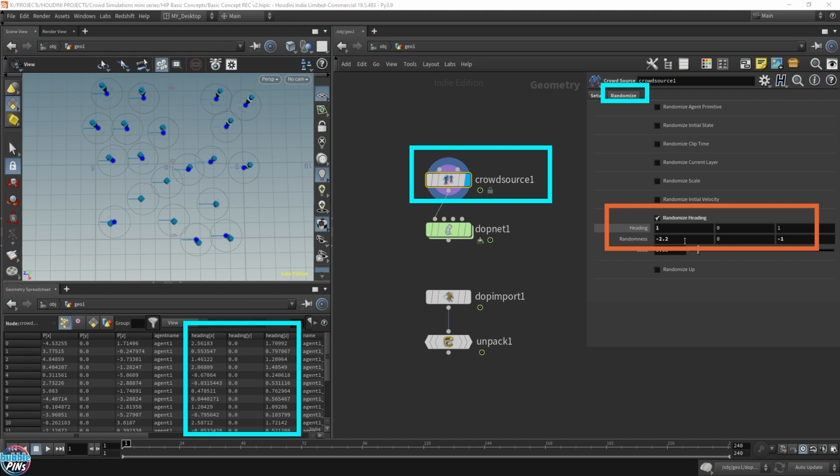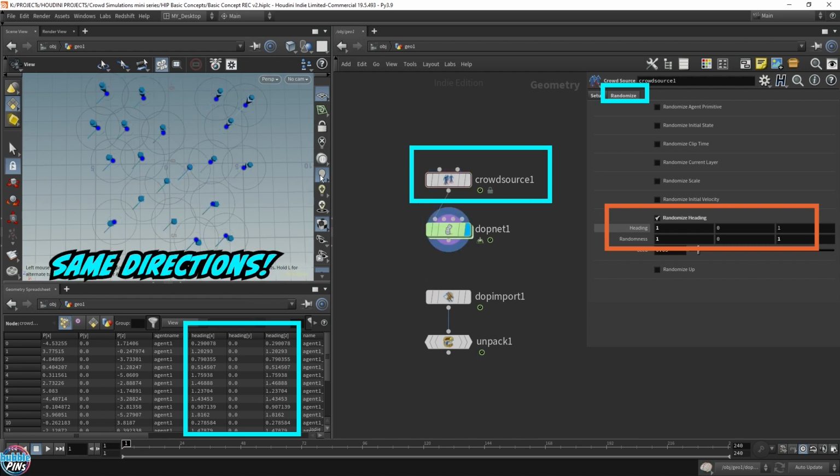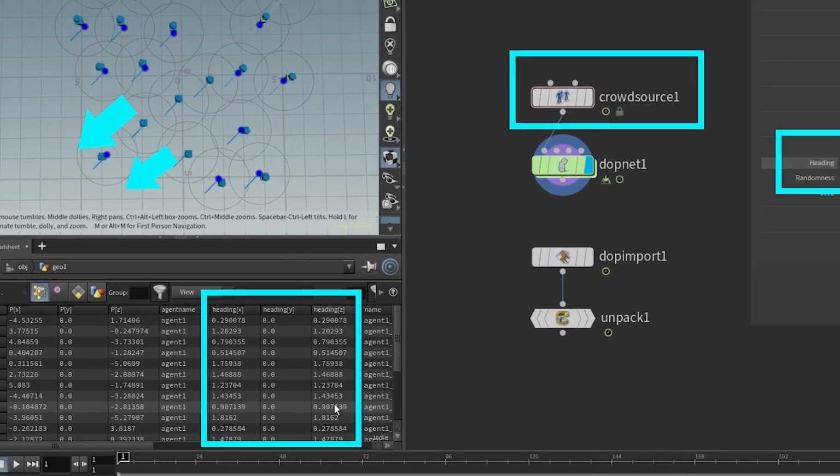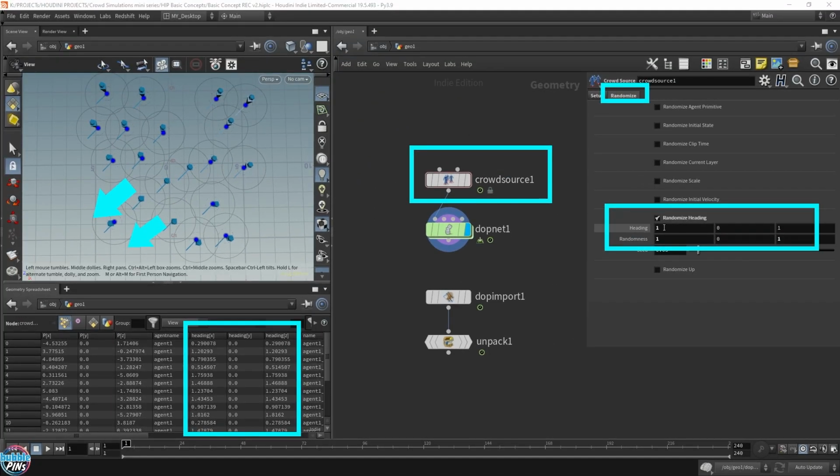Now, if I were to put the exact same random value for the X and Z, so I'm just going to put 1 here and 1 here, and the Z values are exactly the same. Let's put the render flag on the .net so we actually see the random directions. Now you can see that they're all facing in the same direction. The reason behind this, I suspect, is Houdini is using the same seed value for the X and the Z, and just multiplying that seed value to the X value and the Z value. So you're going to get the exact same random direction for the X and Z, which results in everyone going in the same direction. In order to get something more random, you'll need a different value for the randomness of X and Z.